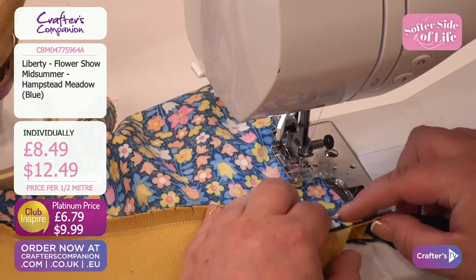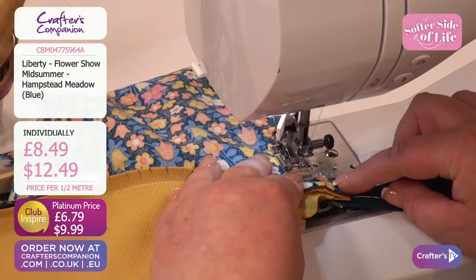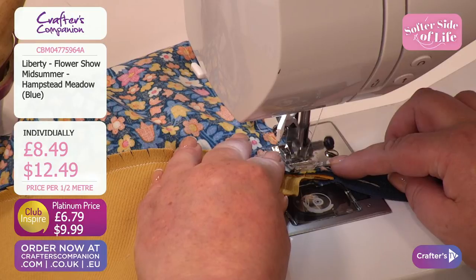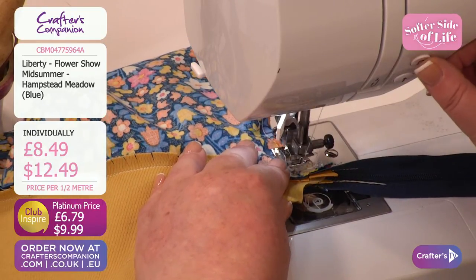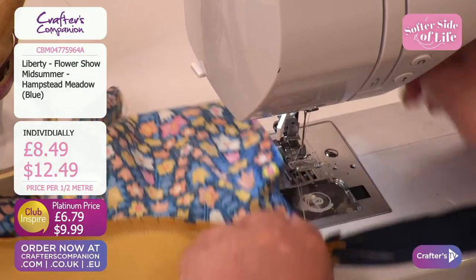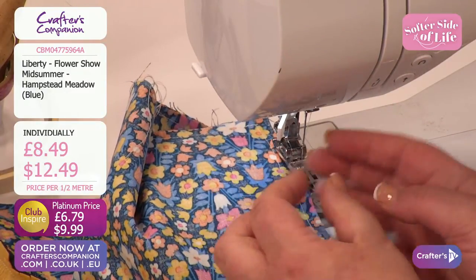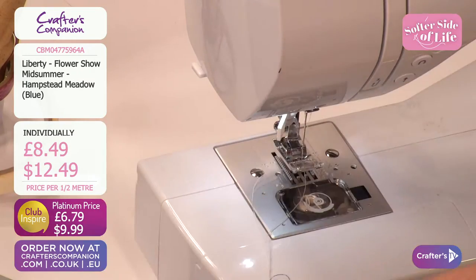So again, I'm just coming down to here, so I'm being careful, and I want to get to the end there. And you're going through a lot of thickness here because you've now hit the two zips. You've got the zip teeth, and the zip teeth are nylon, so you can stitch through them. Would the needle go through the teeth? It moves them, because it's just a coil. Budges them out of the way. Yeah. Once I cut this off, I'll show you, Joe, actually.